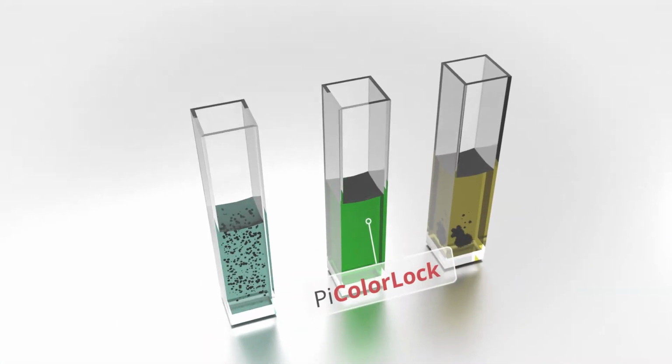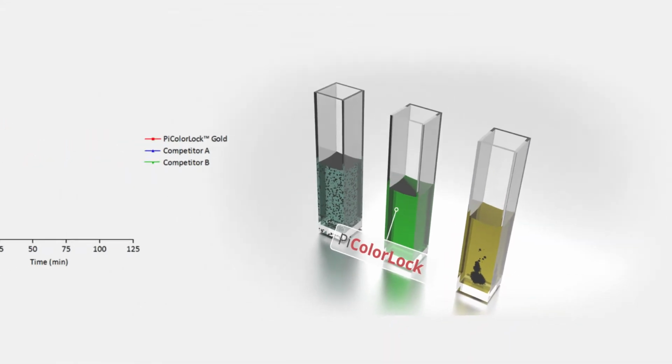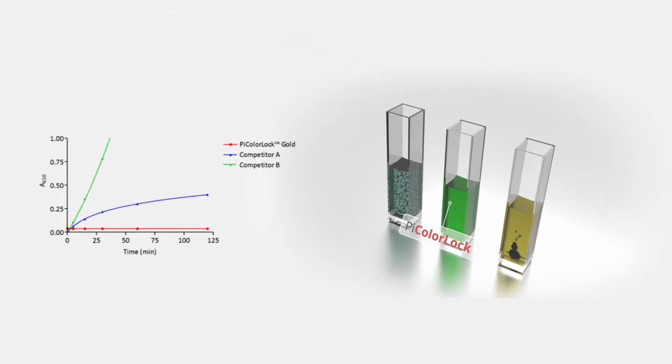Here's PiColorLock compared to two competitor products. Notice how PiColorLock is resistant to the precipitation and non-enzymatic decay.